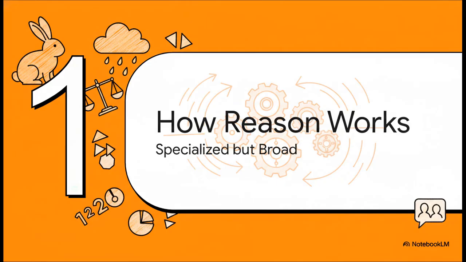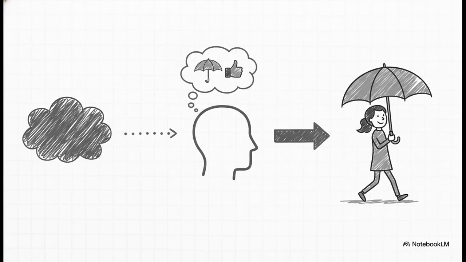Think about it for a second. We humans can reason about literally anything, from what to have for dinner to the laws of physics. So how does one single mechanism in our brain handle all of that? If it's a specialized tool, how does it have such an incredibly broad reach? Well, the key is that it works indirectly. See, reason doesn't just spit out a conclusion like grab an umbrella. Instead, it gives you an intuition about a reason. You see dark clouds and your reasoning module goes, the chance of rain is a good reason to take my umbrella. Evaluating the quality of that reason, that's what the module does. Then you reflect on that and decide to actually grab the umbrella.